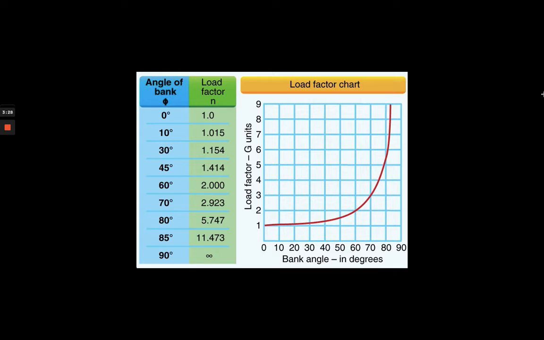So essentially, you need to know where exactly the G-force is going to be if you take a particular degree turn on your aircraft. For example, in this particular situation, if we were to take a banked angle at 60 degrees, our G units would be 2. Whereas if we were to take one at a 10-degree banked angle, it would just be over 1. As long as you know how to read this chart, you will have it available for you on the test.